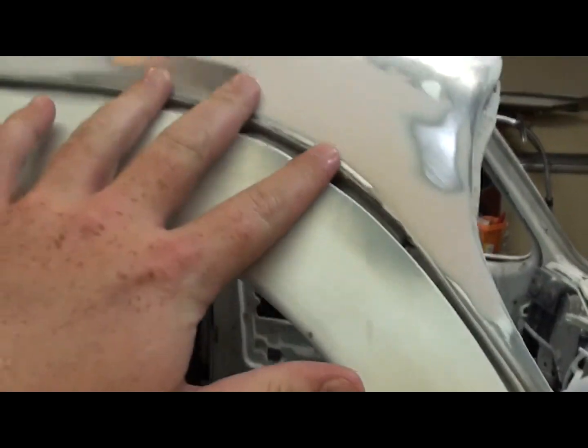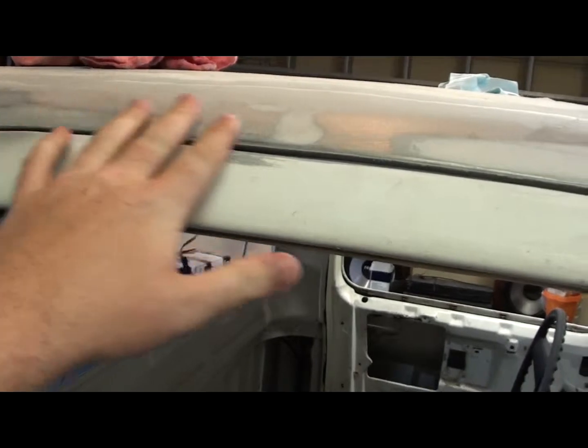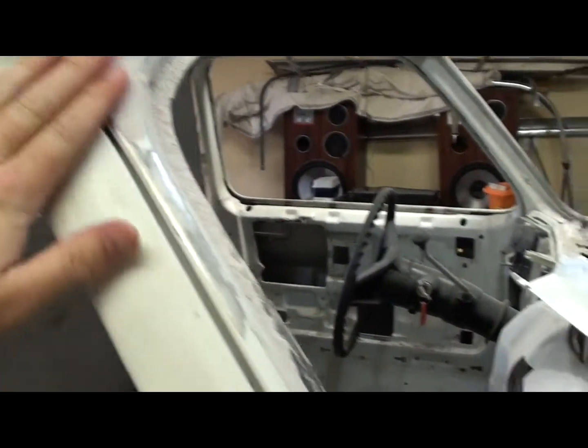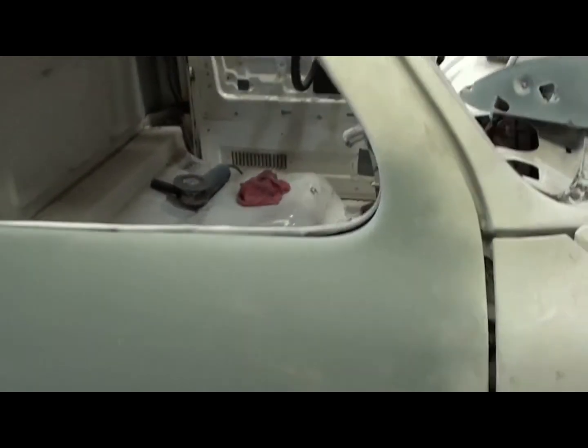So it had some drip rails along here, and I took those out, filled in the holes, and added a little bit of body filler to smooth it out. So that's kind of what I'm working on.